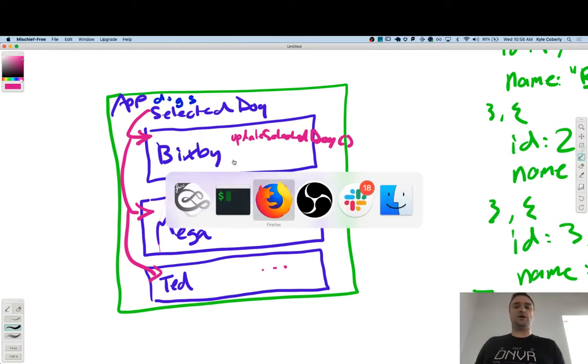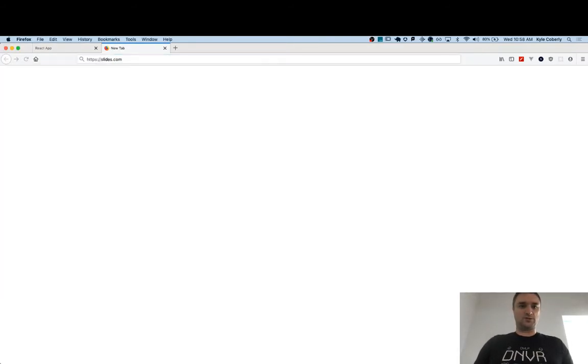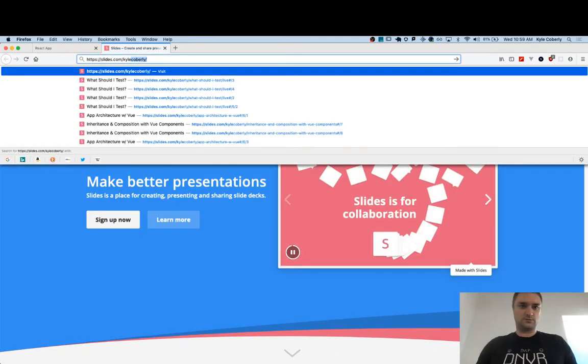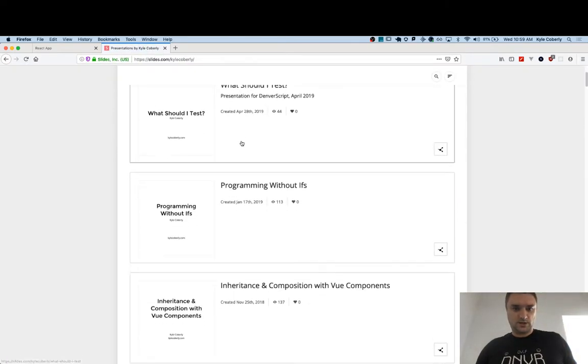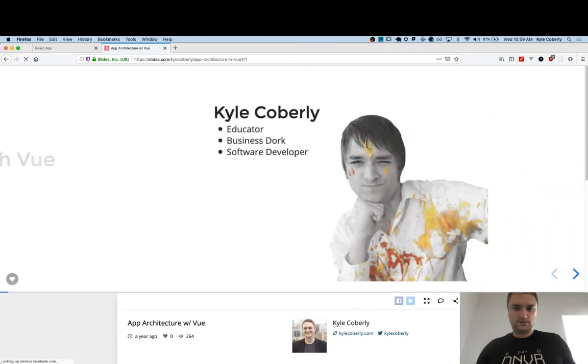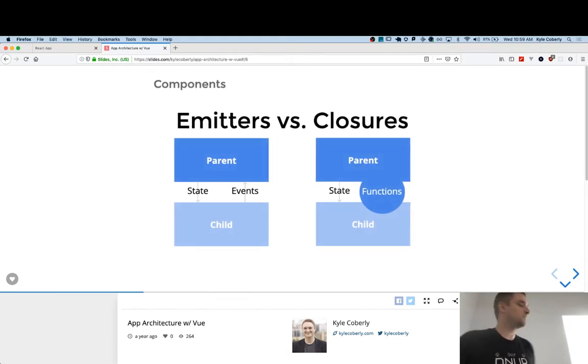There are actually names for those two patterns. And I did talk about them once. Slides. And I made a little graphic. Let's see, was it app architecture? There we go. So that pattern where I pass down state as props and I send up events, and I listen for events here, and I change the state.